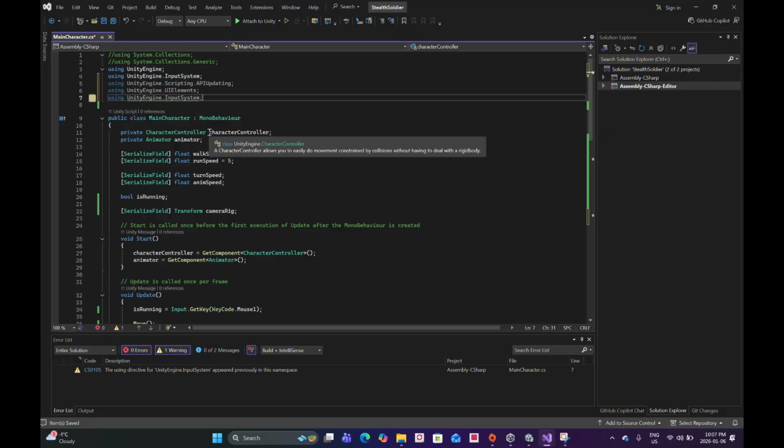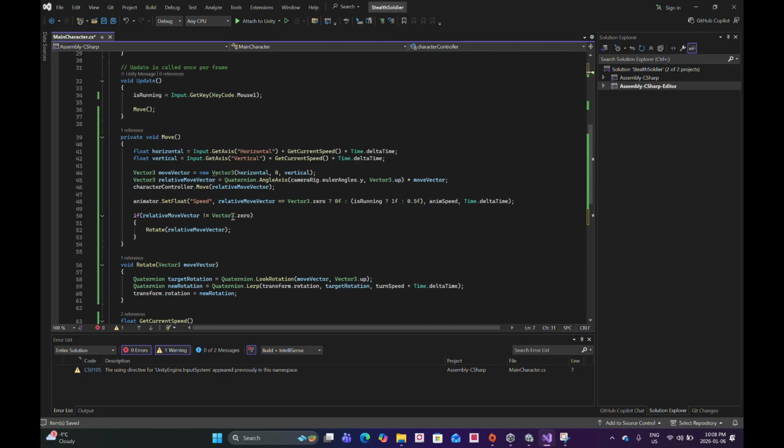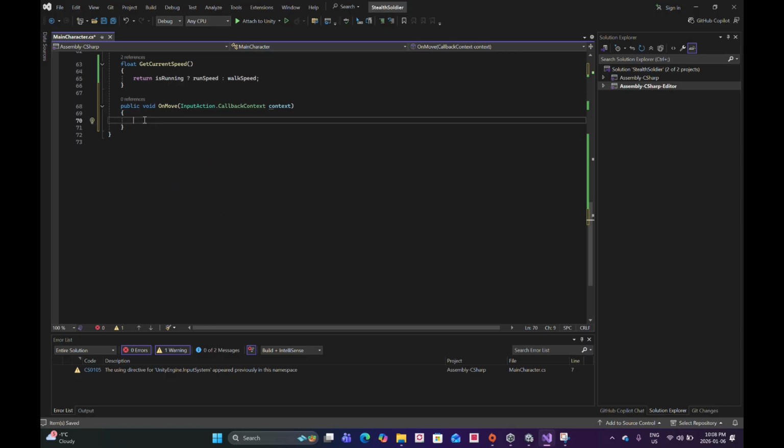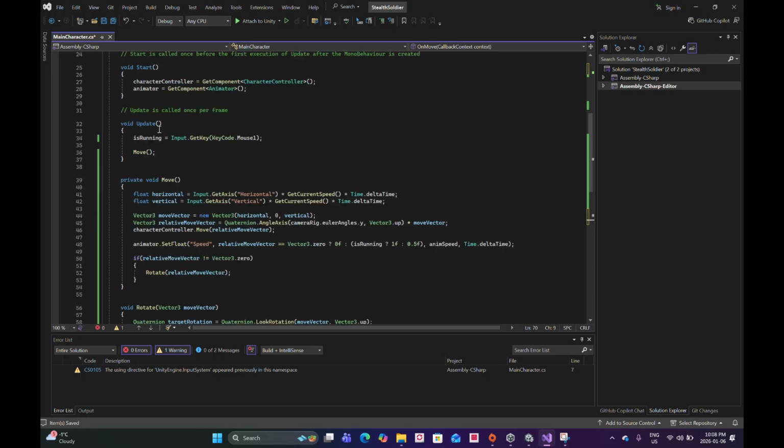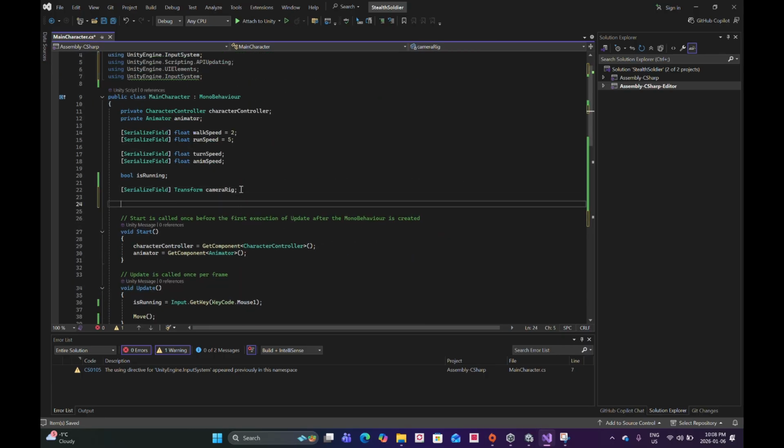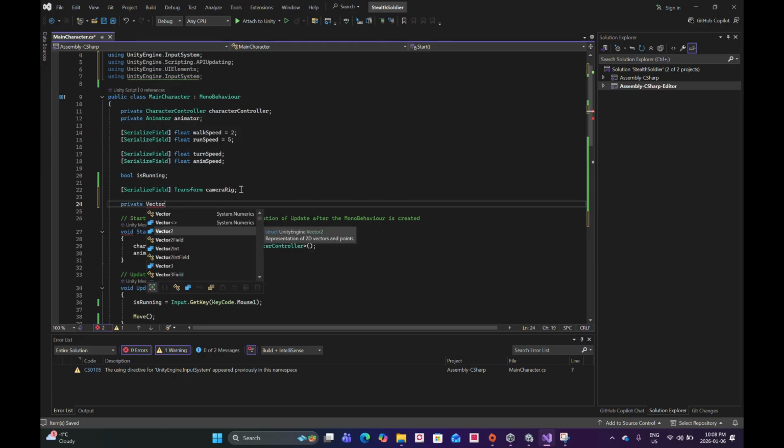And to create a variable, private Vector3 move input.